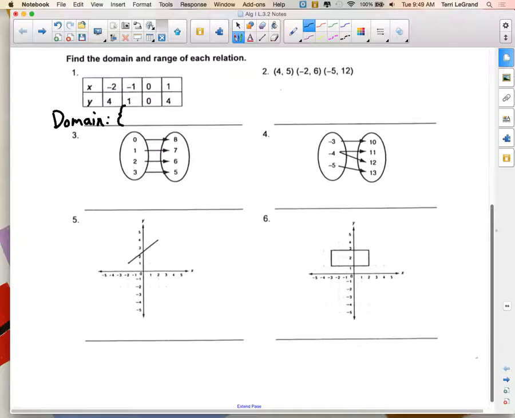What is the set, the domain? Now, one thing that we're going to do is we're always going to give our domain and our range in numerical order from least to greatest. Not the order necessarily that they are given to us in the format they're given, but what are they from least to greatest? So what's the first member of our domain set? -2. Next one? -1. And 0 and 1. Are there any others? No. Okay. Hopefully you wrote a little smaller than I did, because I think I might run out of room here. The range is next.